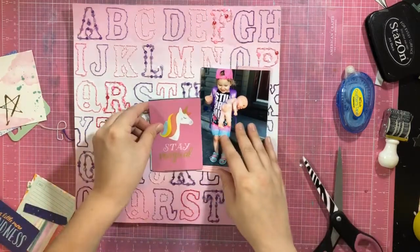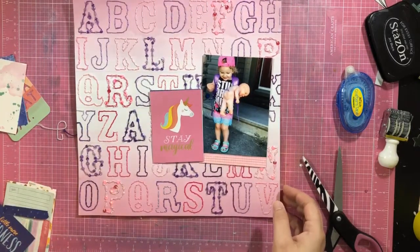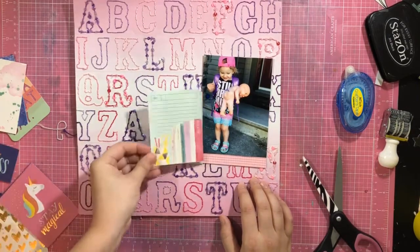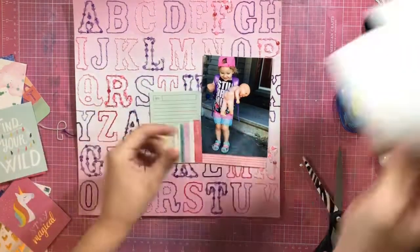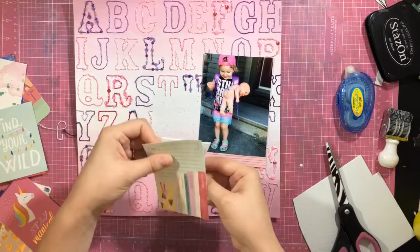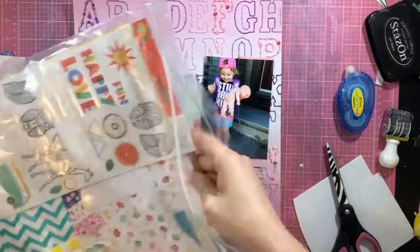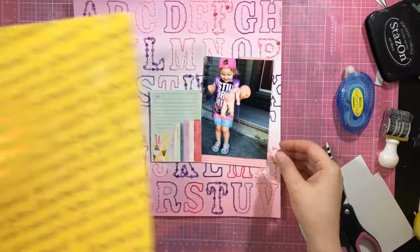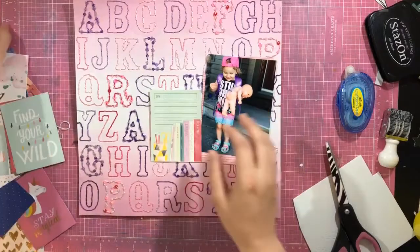So the songs become a little bit more interactive, and you get to do more motions with it, and the activities you do are a little bit more advanced, and it's so much fun. And she has loved every single minute of being able to do this and be in this classroom. She has a really good friend that she's met there. She comes home telling me all about her friend Isla and how much she loves Isla. She loves every second of it. And so it's something that I'm going to put in her school album.